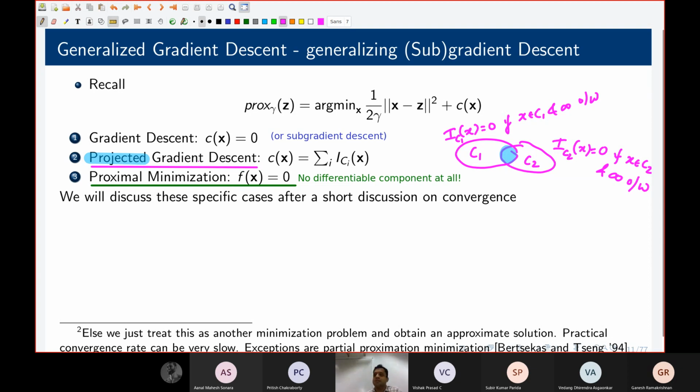But let's understand how well we are doing on convergence. Right now, let me ask you a question. Coming to convergence, how was the convergence of subgradient descent? See, we could have applied subgradient descent on this overall non-differentiable function. Cx is non-differentiable. So how was the convergence of subgradient descent? Can you recall? Omega 1 upon. Or in terms of epsilon, the error was diminishing like 1 upon square root t. Epsilon square is the time, omega 1 upon epsilon square is the time, or omega 1 upon square root t is the error.